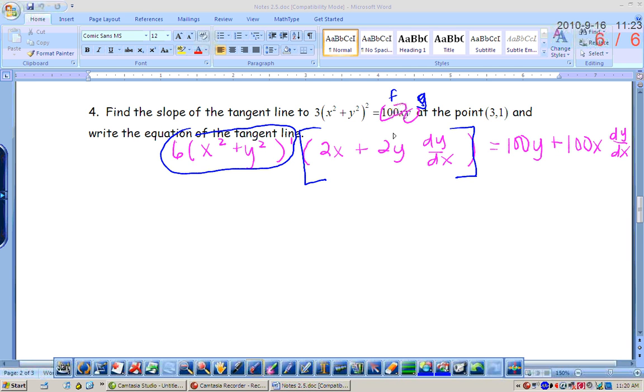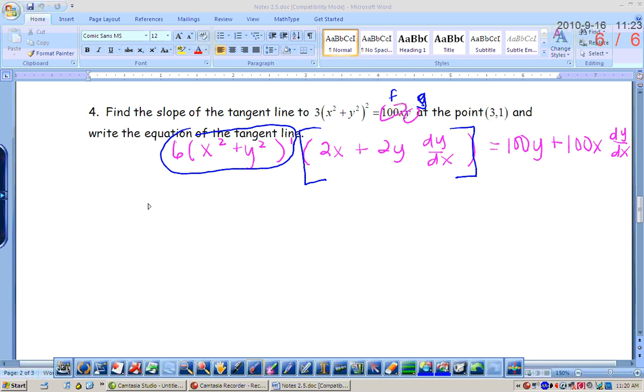Is that easier than foiling, do you think? Tamara? Okay, if I divided by the first chunk, I like the word chunk, by the way. I'm going to use that a lot this year. If I divided by the chunk that I've circled right here, I'm going to have to divide this term and that term. And now I've got a dy dx that's kind of divided by something. You can do that, but it's going to be messier than if we do this.